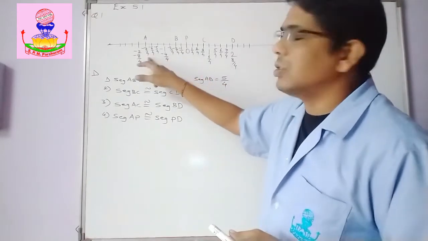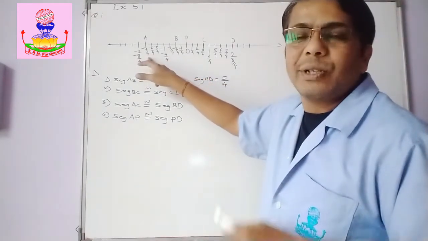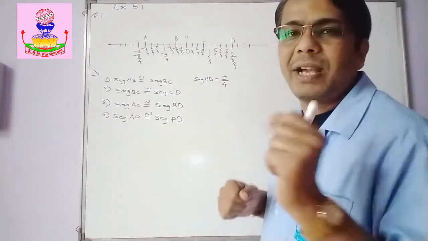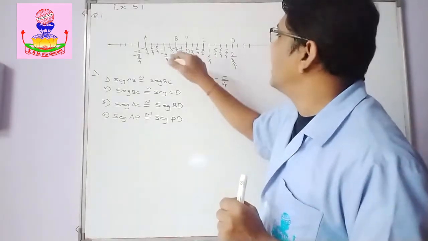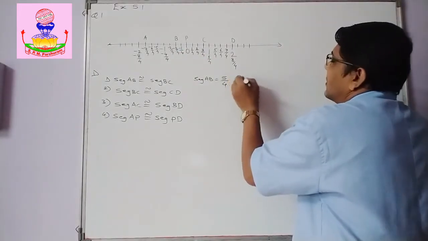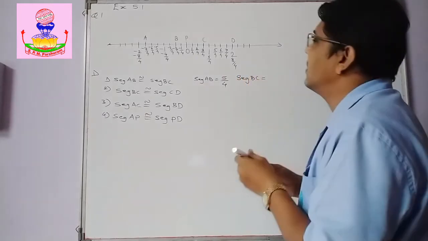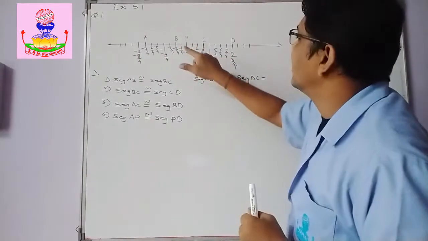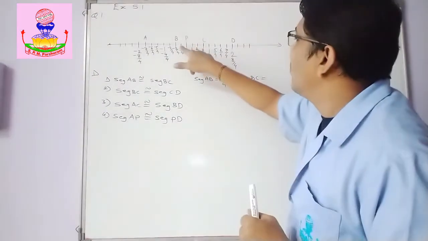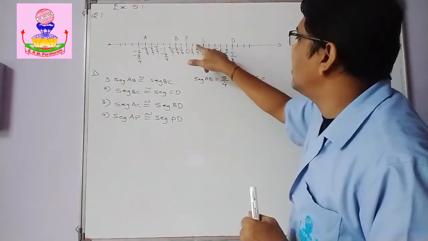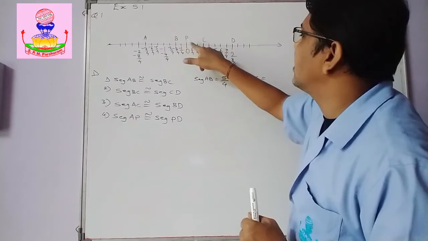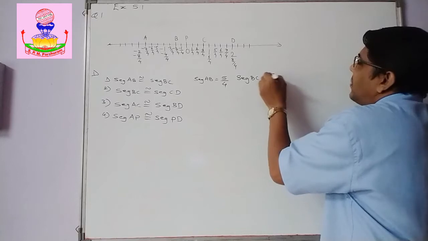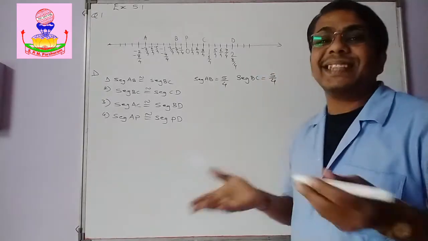Minus 2 upon 4, minus of minus 7 upon 4. So minus into minus is plus. So minus 2 upon 4 plus 7 upon 4, it comes out to be 5 upon 4. Right? So segment AB. Then segment BC. You can see here for segment BC, B and C. So let us count. 1 upon 4, 2 upon 4, 3 upon 4, 4 upon 4, 5 upon 4. Right? So BC is 5 upon 4. So are they congruent? Yes, exactly.